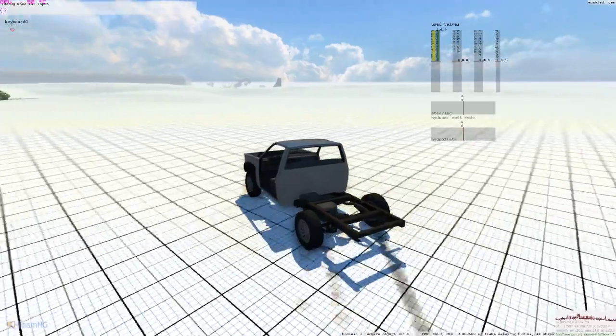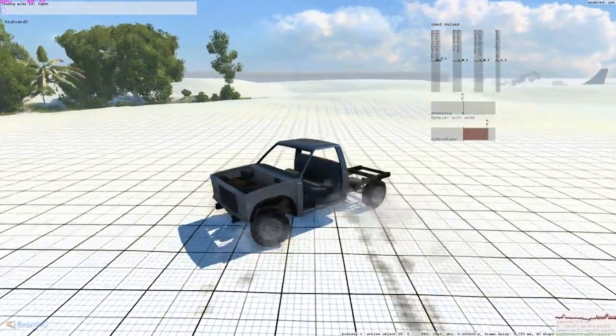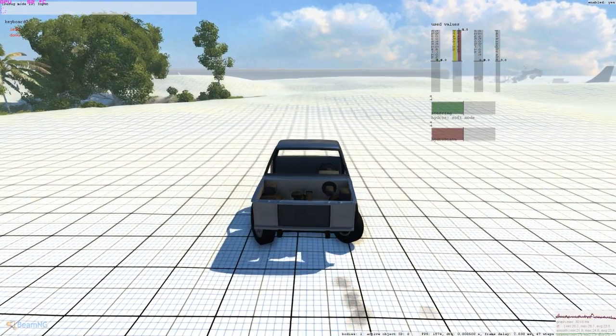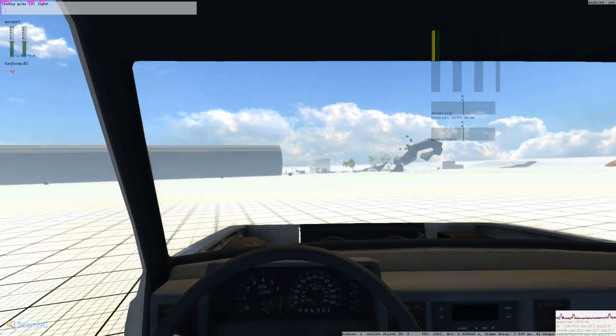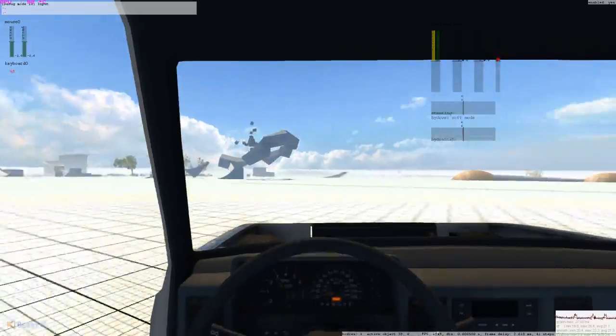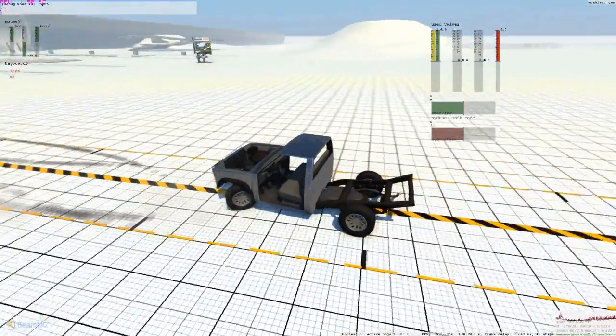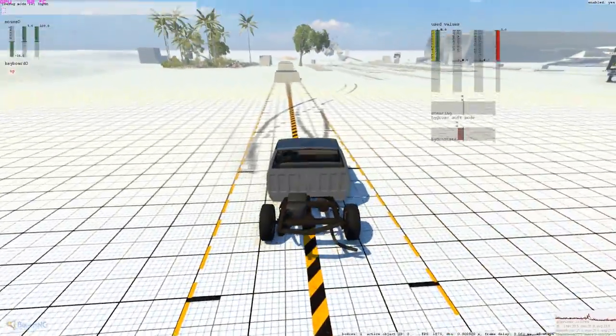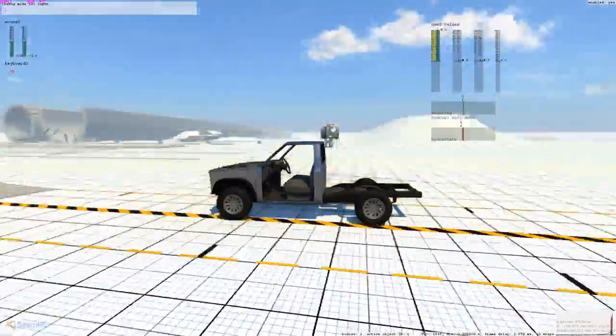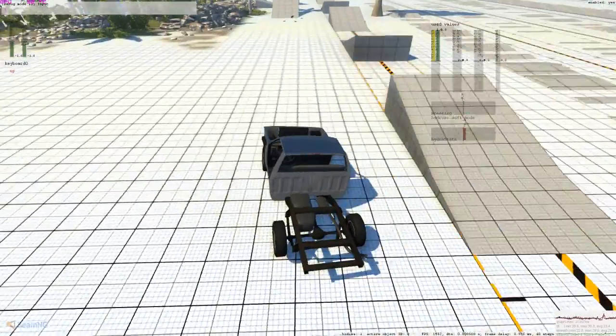Alright. Oh my God, this... It's got a lot of power. You just can't turn. Oh yeah. You got this. See, this is nice. And P is handbrake. Okay, yeah, no. Oh good God. Now that's how you turn around. Oh, wow, what are you doing? What are you doing, buddy? You complained about me.